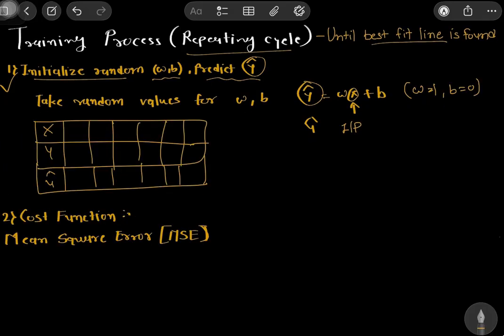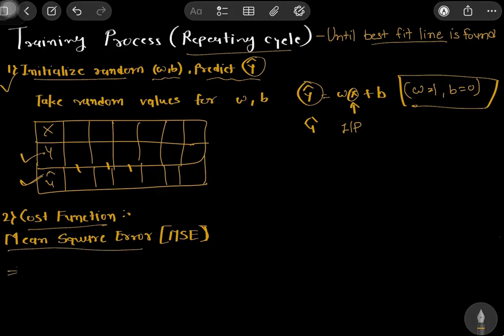After the first step, we have the second step, which is the cost function. The cost function is nothing but calculating the errors, as we have already got our prediction, which is Y hat, for our chosen W and B. We have our prediction and we also have our actual data. Based on that, we want to find the error between these two. For that we use a cost function. For each ML algorithm we have a specific cost function. For linear regression we have a cost function which is mean squared error.